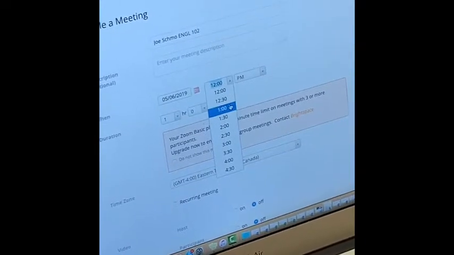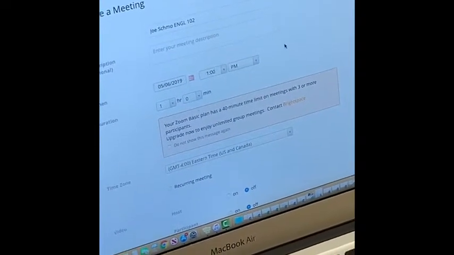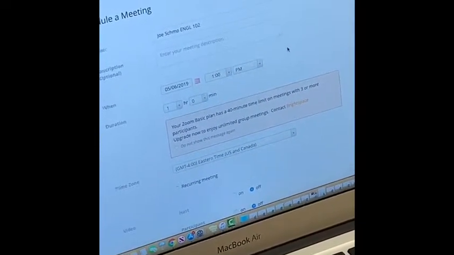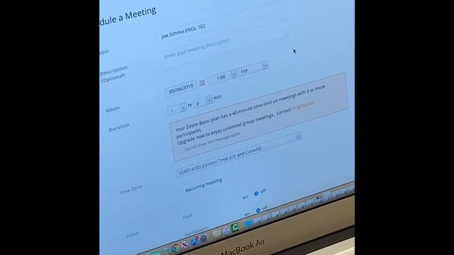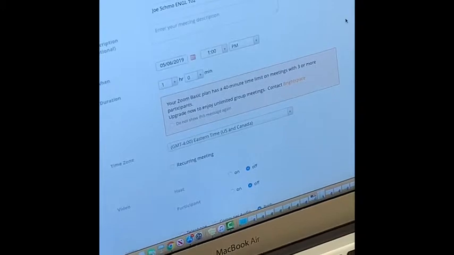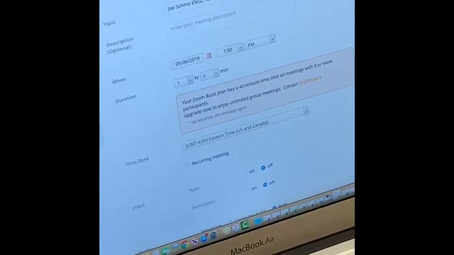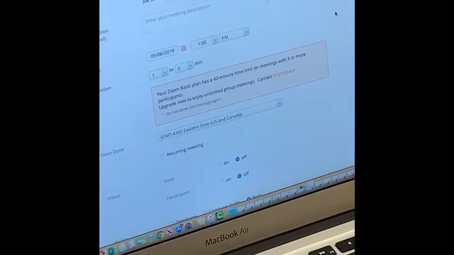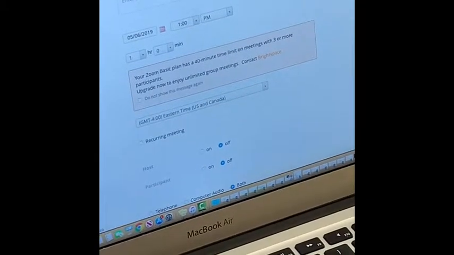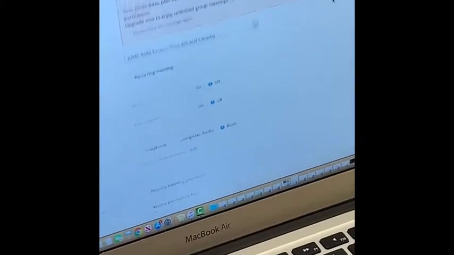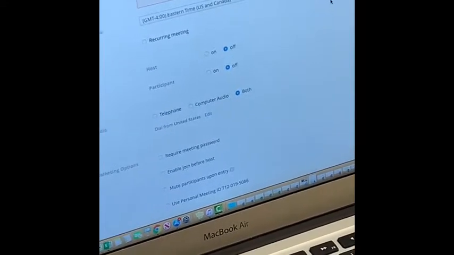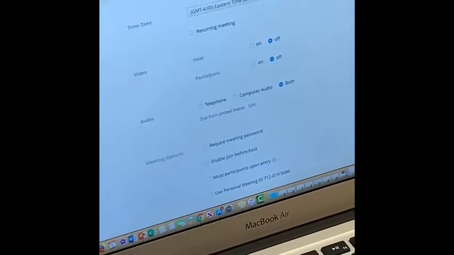You can change the time. And how long are your tutoring sessions? An hour, okay, so we can leave that at an hour. I'm gonna talk about this little alert message that it's giving you a bit later, but don't worry about that for right now. All right, so we have our date and time set for this meeting with Joe Schmo or whoever your person is. I'm gonna have you check a few things, and I have this in your packet.